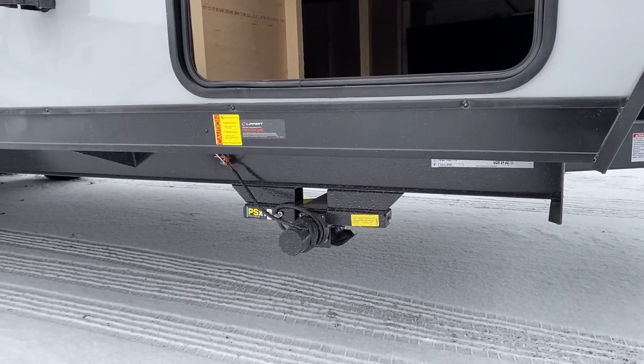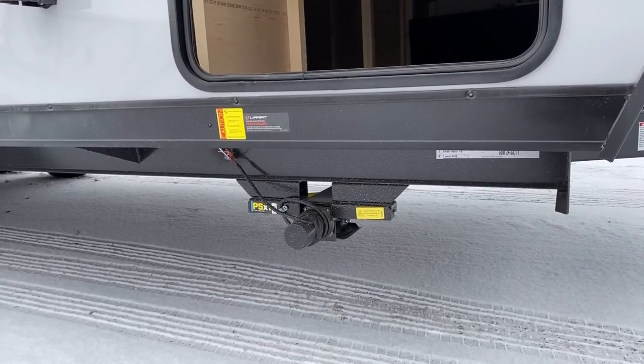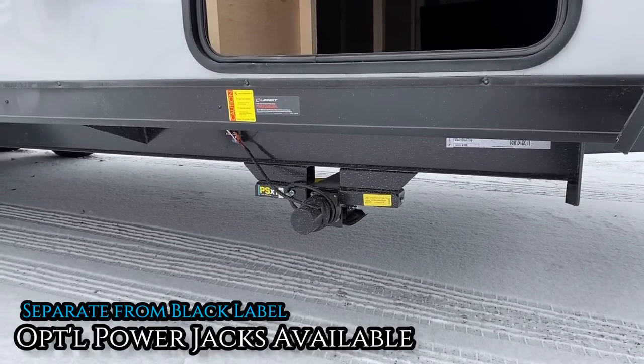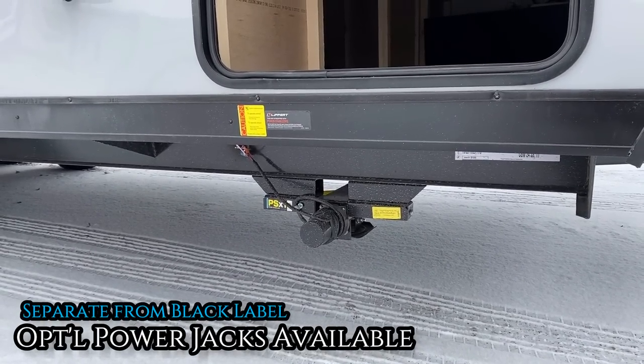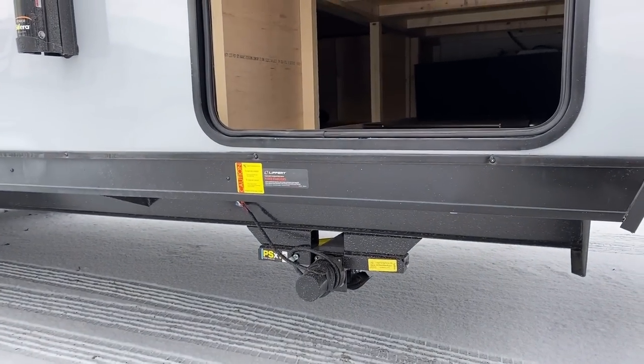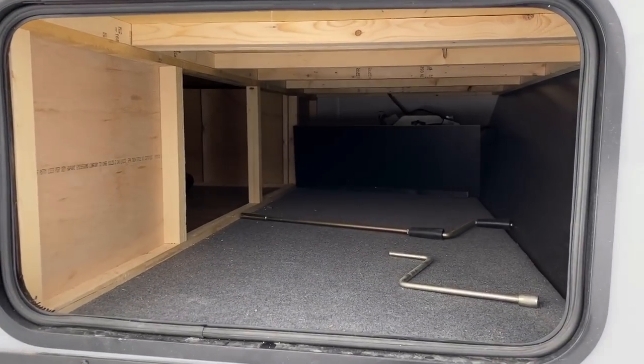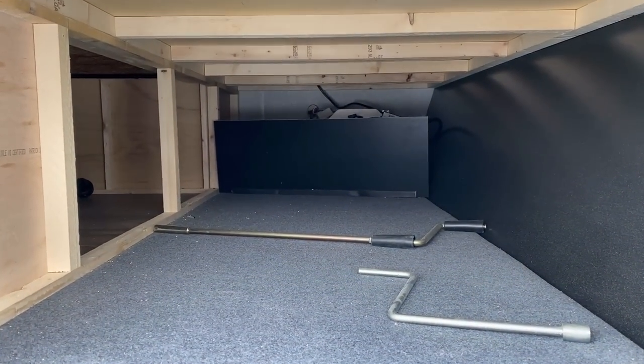You can get those on a standard series camper. I'm sure some dealers actually go ahead and stock and order them that way. I like to order the standard series a little more basic so that you can have that lighter weight and aggressive price point. And then I like to order the black labels with a little bit more of all the trimmings and the goodies. But either way, I do make sure that these have a spare tire, which amazingly is that.